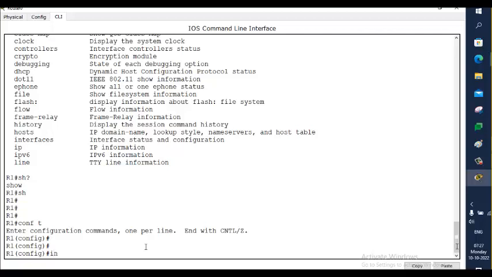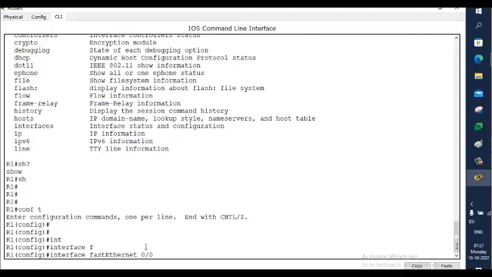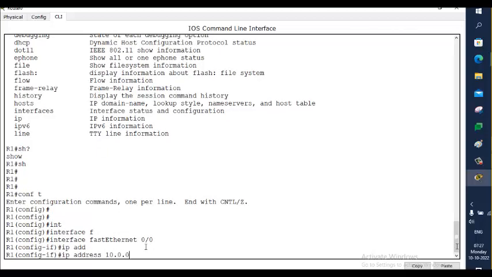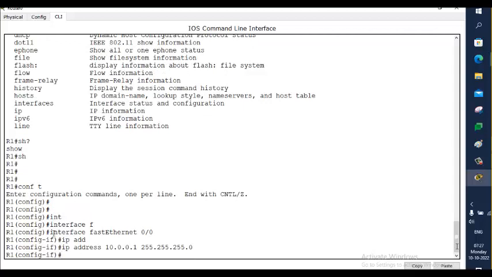And if you are going to an interface, F0/0 FastEthernet 0/0, IP address 10.0.0.1, though it is also a configuration mode, this is not global configuration mode because you are inside the interface. Whereas here you are global. The configuration that you make here is for the entire router. The configuration that I did under this interface is only for this interface.